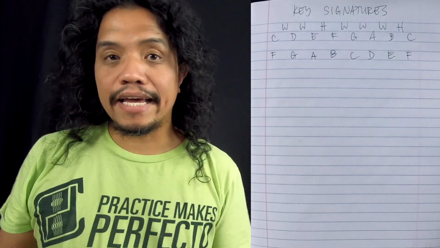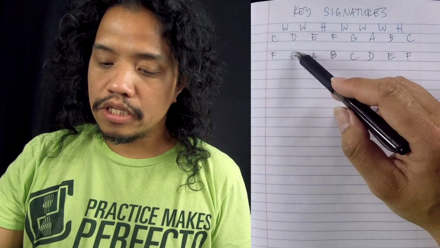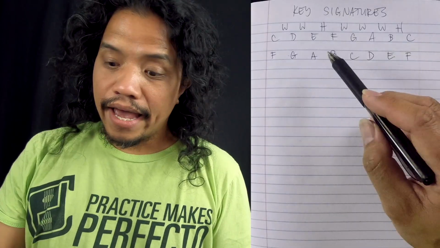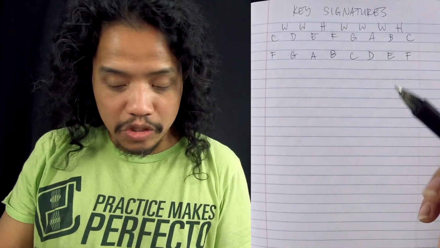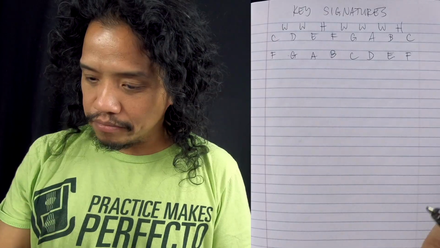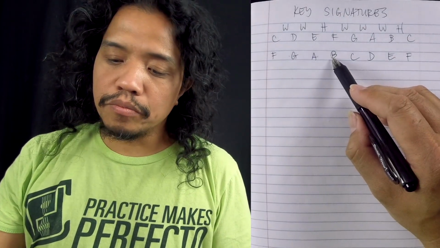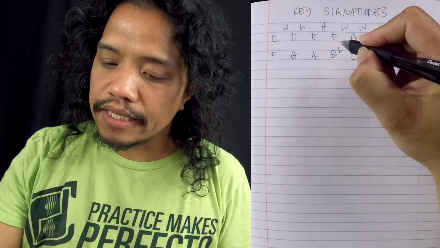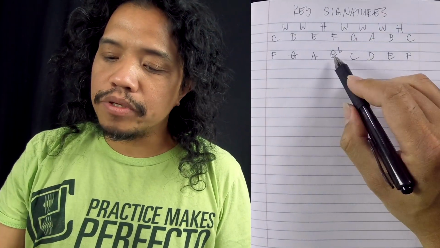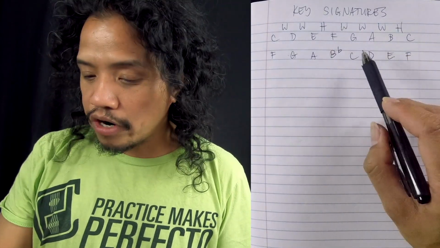Now let's compare it against the major scale formula. So F to G is whole, G to A is whole, A to B is a whole step, but we need a half step. So this is where we start tweaking the note. In this case, we need to bring B closer to A, so we're going to flat it. Okay. So now A to B flat is a half step, and that takes care of the next requirements.